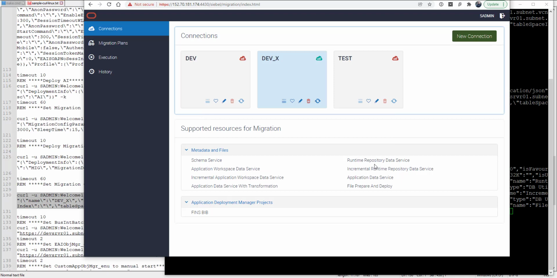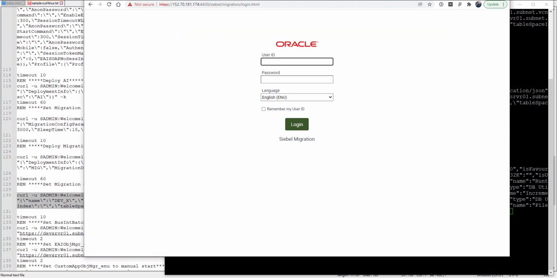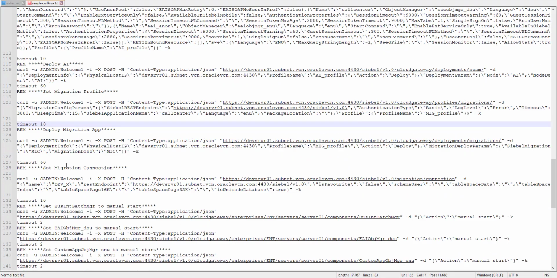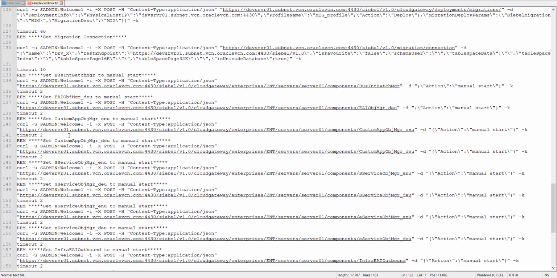Okay, so let's just demo what you can do once you have discovered the power of the curl command lines, the REST APIs of Siebel that are documented either in Bookshelf or on GitHub. What about, for example, configuring the server? So setting components to manual start.